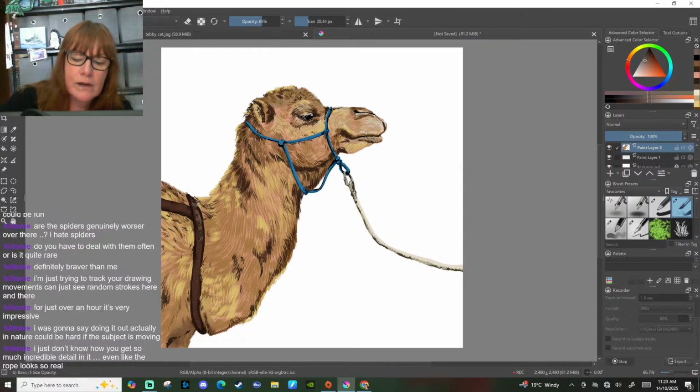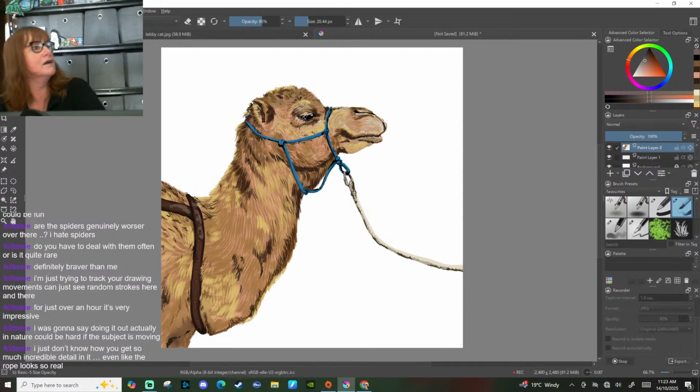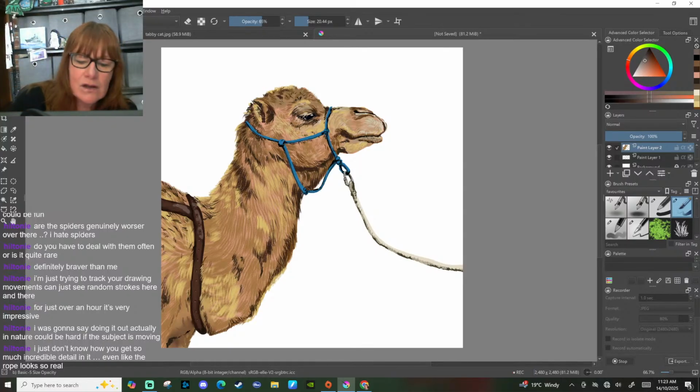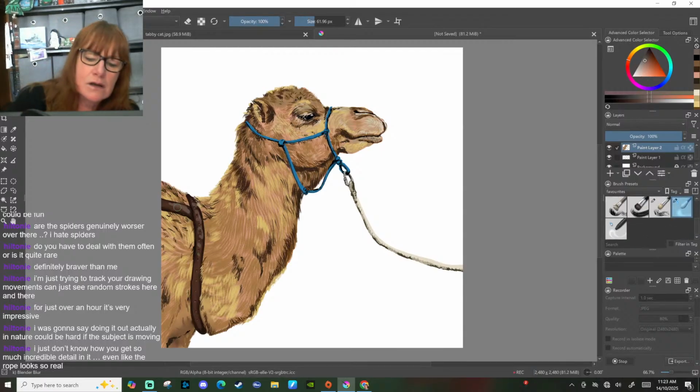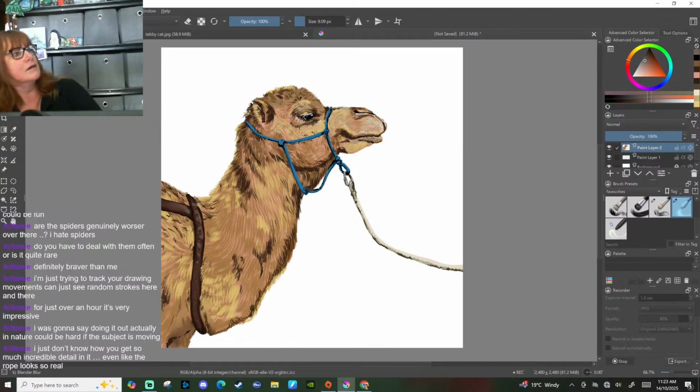He does have a light hitting the top there. Little bits like that, just looking for lights and shadows, can make the world of difference. Now I'm going to soften those edges. It's always looking for lights and shadows, anywhere you can make a subtle difference. The light's sort of hitting there, soften all that. All right, I reckon I'm happy with that. I'm going to sign that and I'm going to call that done.